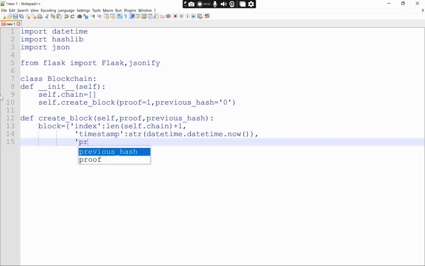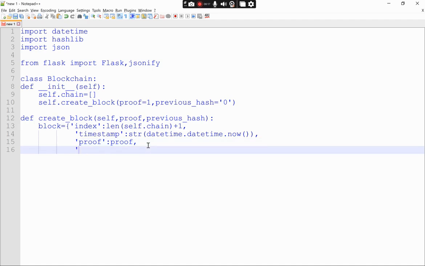And the next one is proof. The proof of work and previous hash arguments will be defined later. And the next one is previous hash, which is the previous hash.